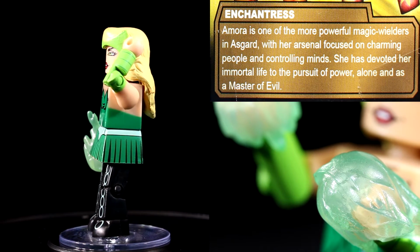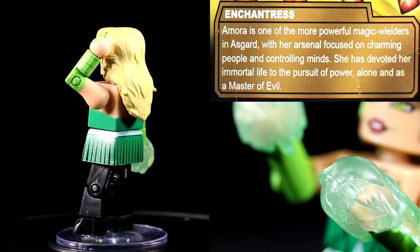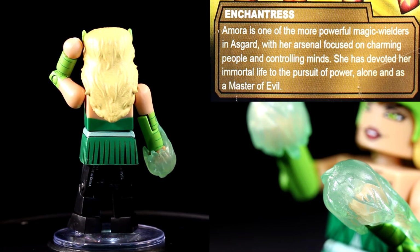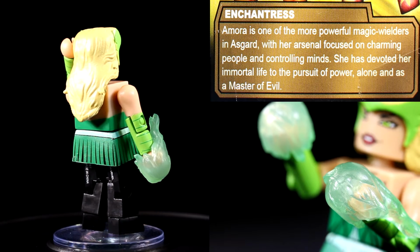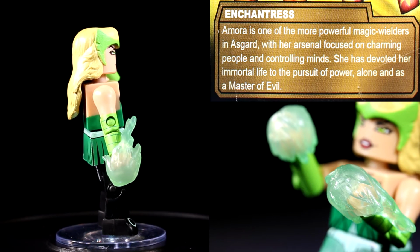The accessories include 2 green energy balls. Generic, we've seen them before with figures that have fire-based powers, but it's cool to have them in a different color. I love alternate colors. No alternate looks for Enchantress. I would have thought she would come with a different facial expression, but not this time.